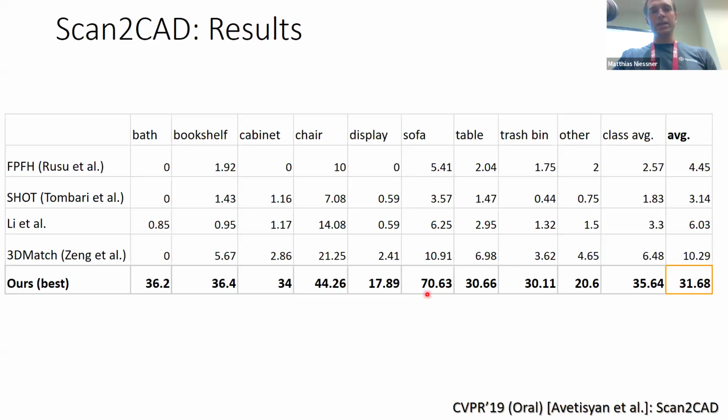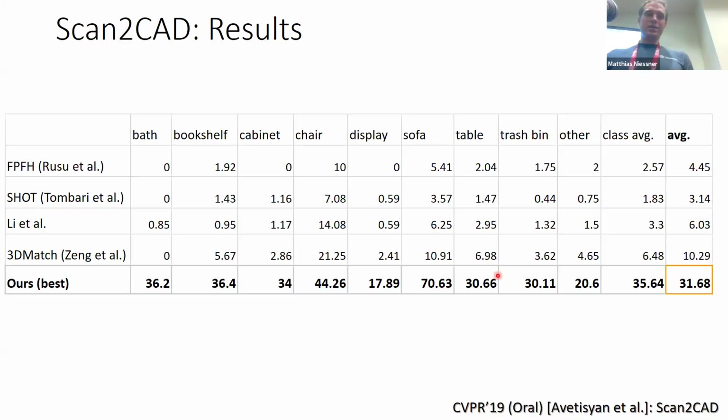And what's very interesting is these baselines, I don't know if you still know them, they're like FPFH and SHOT. These baselines are handcrafted feature descriptors. So they use some sort of histogram over normal distributions, and then they use those in order to find correspondences between the scan and the CAD models, and then you do the alignment respectively. And unsurprisingly, this doesn't really work because, again, the distributions between the scans and the CAD models are very different, whereas the learned methods here actually perform reasonably well, and you get pretty good results.